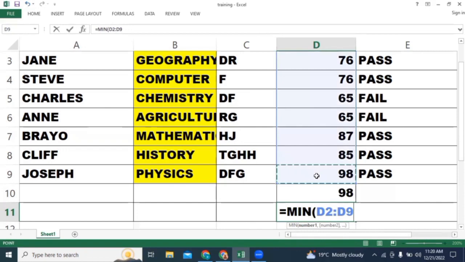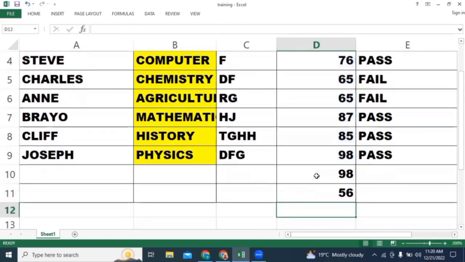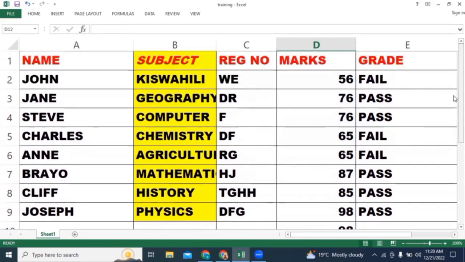So we are determining the one who scored the least marks of all subjects in that class. Then you end with a closing bracket and press enter. It's going to display the least marks, which is 56. That is John. So John is the one who scored the lowest marks.